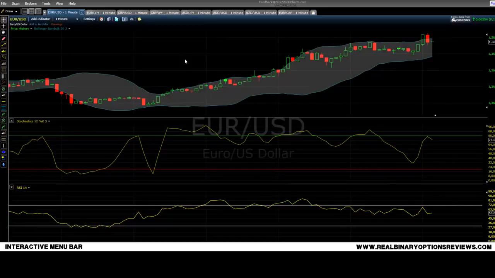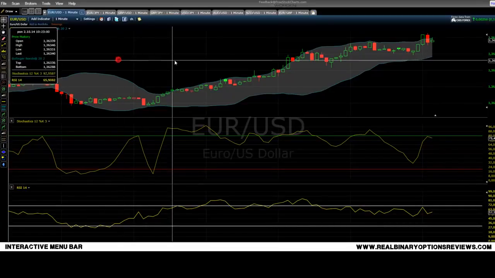Now in this video we're going to take a look at the directional movement indicator and how we can use it with binary options trading. If you watched the previous video in which we talked about the stochastic indicator, the RSI and Bollinger Bands, you could also see an example of a trading strategy that is used in ranged markets.